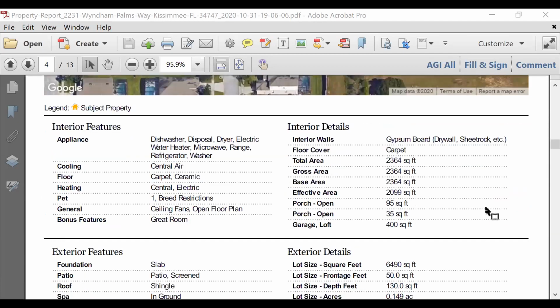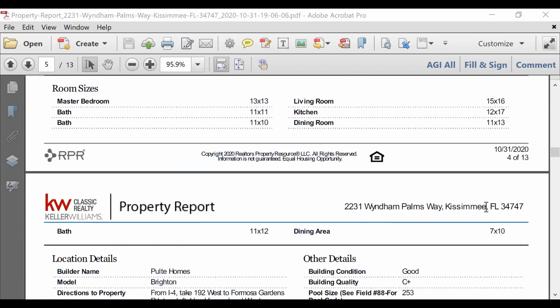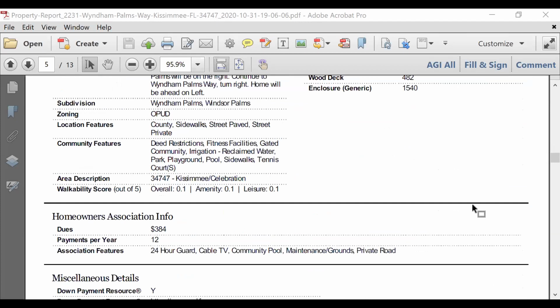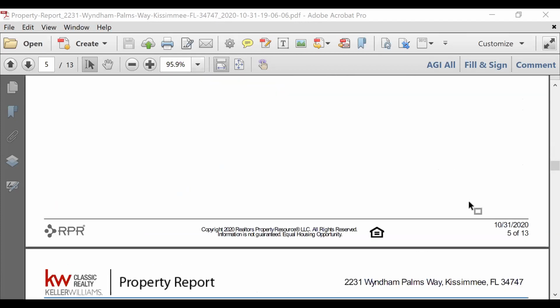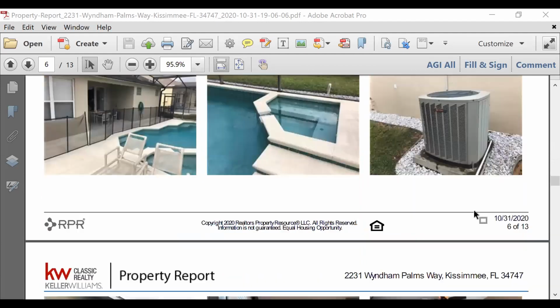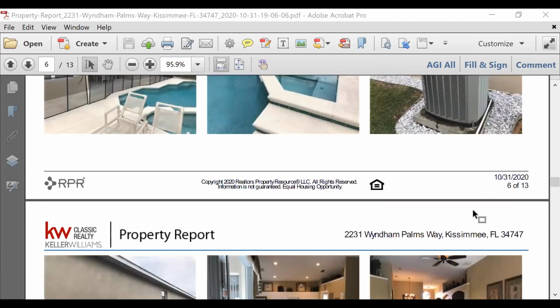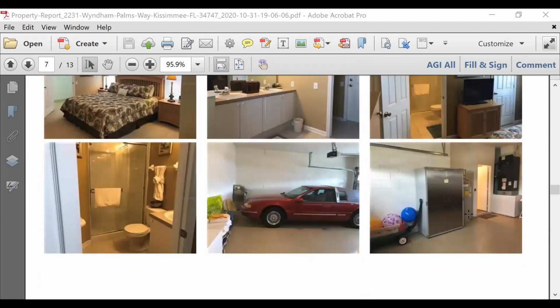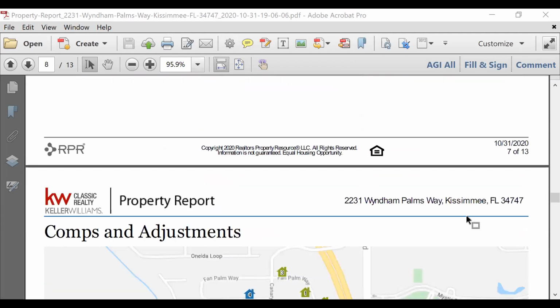Extended home facts, telling them about the interior features, exterior features, the property report, the location, what's going on. And RPR does this automatically. The photos, okay? Nowadays, you can get 100 photos, so don't use the historical photos, or you'll have 7 pages of photos. They don't need that, okay?